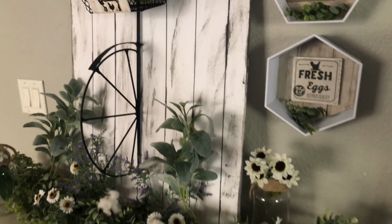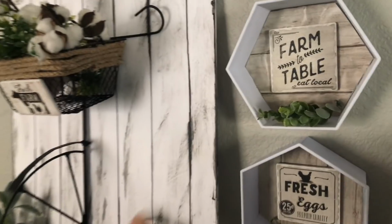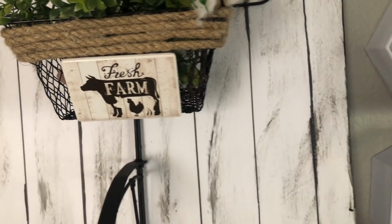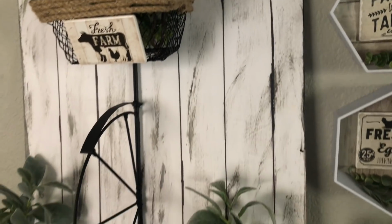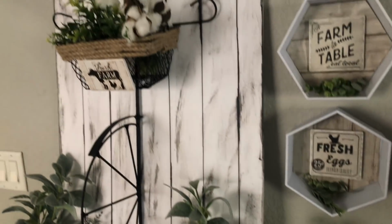I think this decor is so cute, and it's all for less. These are all from Dollar Tree except the little coasters, but I know they do sell coasters or magnets because I got that magnet from it. The basket is from Dollar Tree. The rope is from Dollar Tree. The cotton stems are from Dollar Tree. The foam board, all the supplies I used except this aluminum here, that was not from Dollar Tree, but you guys could have fun at the Dollar Tree.